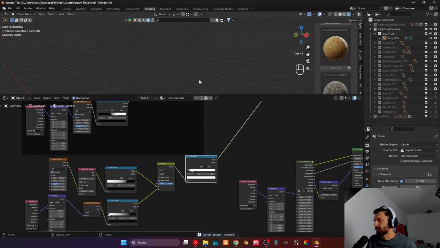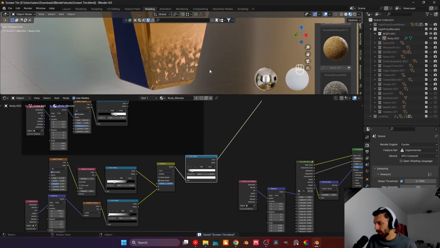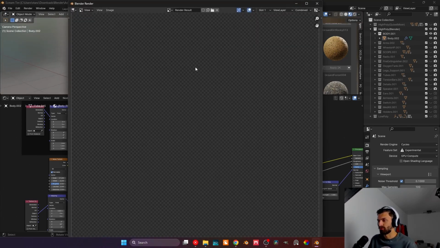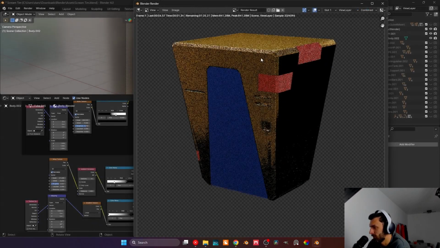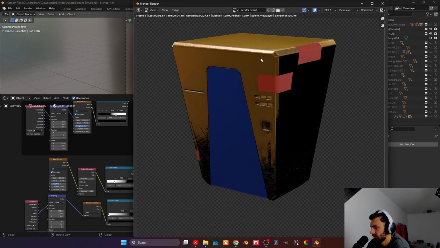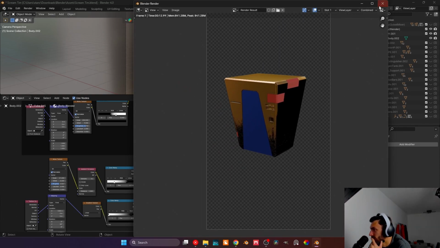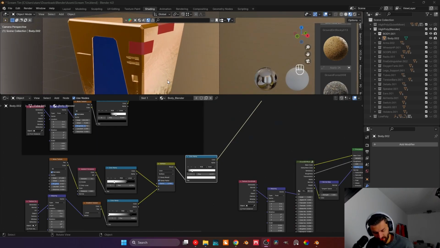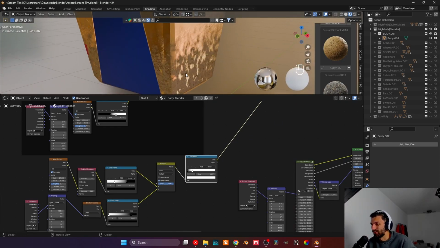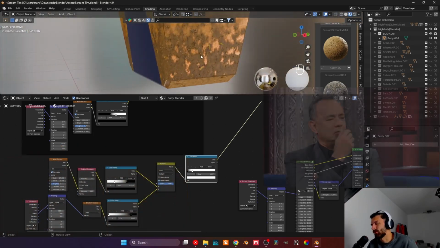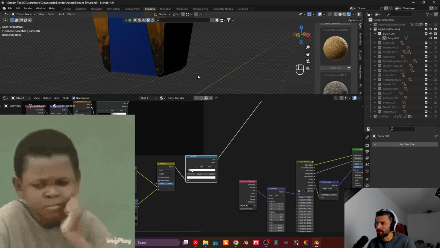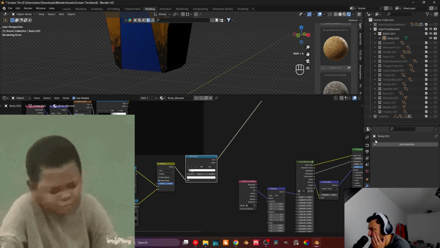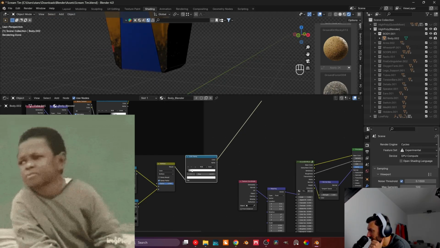And you know what I'm super interested in? What is the render going to look like? Is it actually going to look like the render preview? That might have messed up a little bit. The render looks horrible. When I see this, I try to not cry. Because here's how it looks in real life, in material mode. It just looks so good. While the render mode is just such bad shading, and I really can't tell why it is so bad.